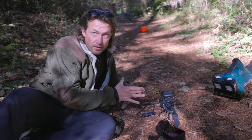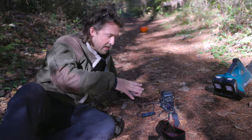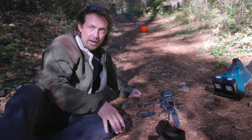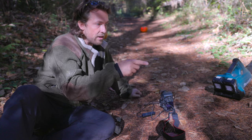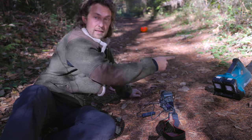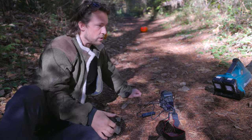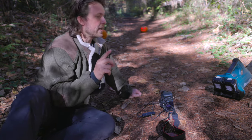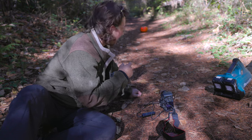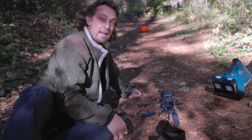Okay, so I got the camera on the ground because I want to put the pumpkin on the upper half of the image with the smoke going up and fill the frame with the out of focus ground here. I think it looks really cool. Now I'm going to go light up the smoke bomb. I have the leaf blower here in case I need to push the smoke back. And then I have the other pumpkin so I can switch and do a couple of different photos. I also made a cigar that I put here somewhere and see how that looks in one of the pumpkins. So, you know, anything goes. So let's see how this turns out and go from there.